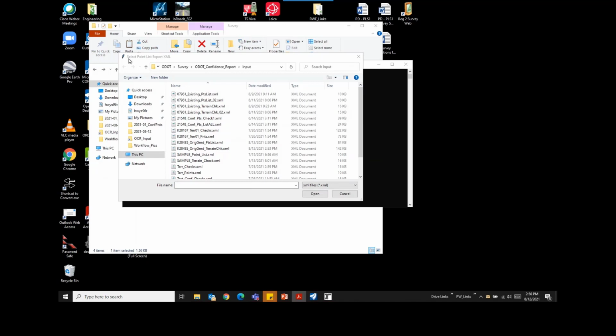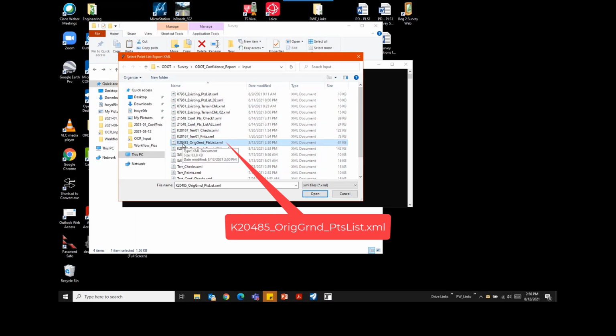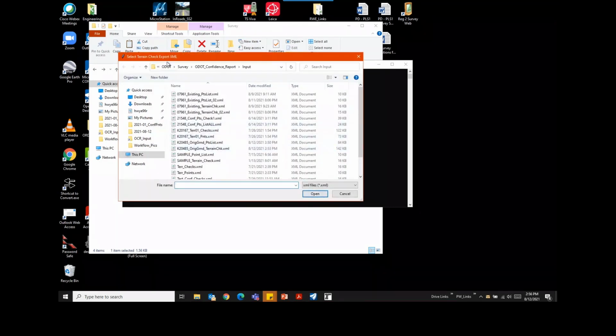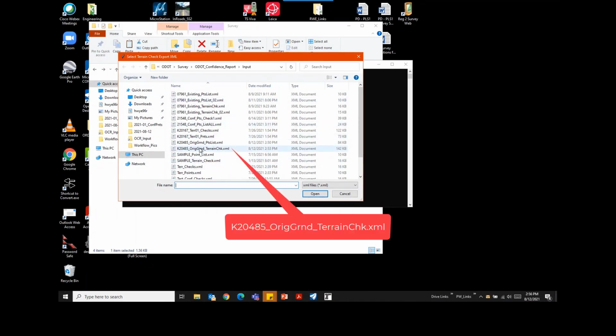So now the first file it asked for is your point list. Okay, so I find my 2485 points list. I say open. It says now I want your terrain check. Okay, I find my 2485 terrain check. I say open.